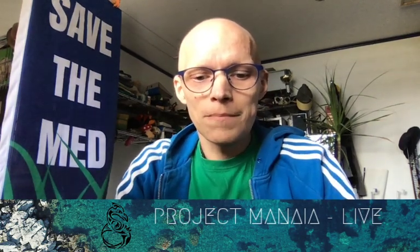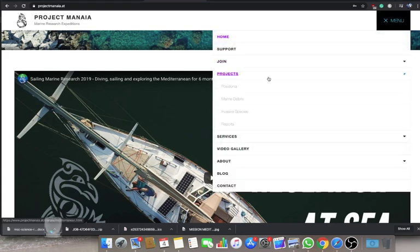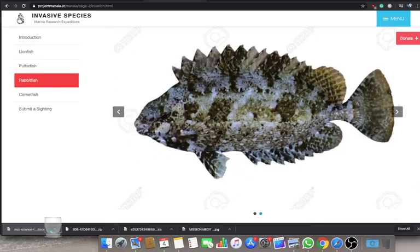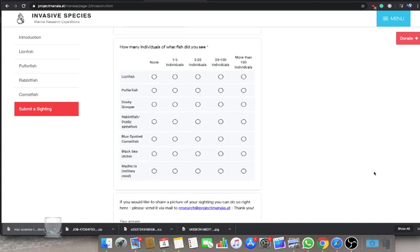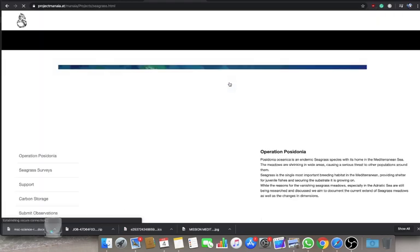And if you go to projectmanaia.at, let me just do that quickly and share the external screen. Okay, so if you go to our website, you can just go to menu, projects, invasive species, for example, and then you get a short overview of all the species that we're actually looking for, and then also the submission form, which right now is for the invasive species. We do have another one for the seagrass, which can be found in projects, Posidonia.